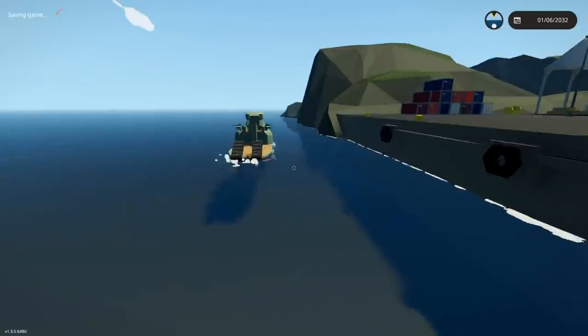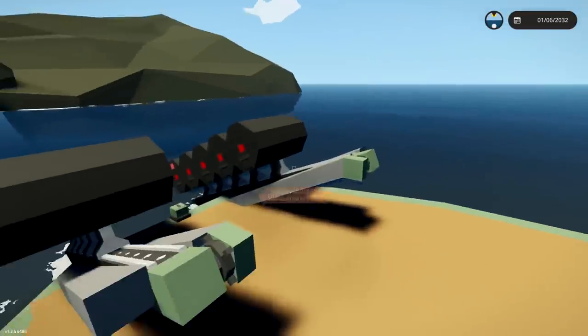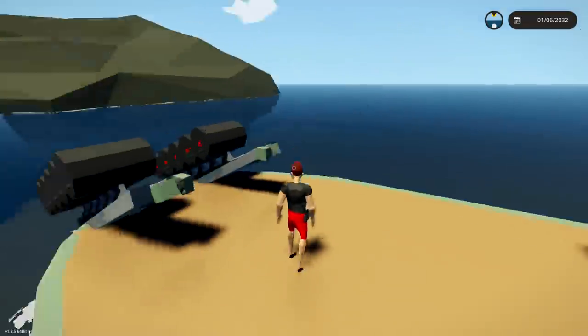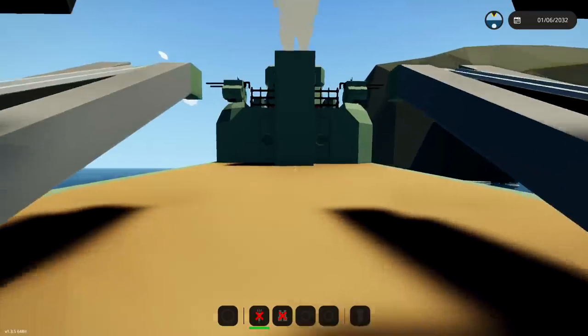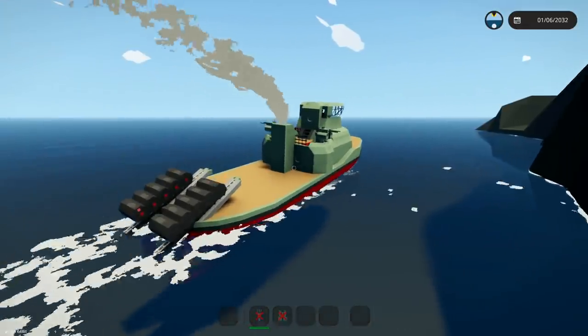Spawn it in, let's see what happens. Okay, they all load up perfect. And then we should be able to just launch them. I think. Maybe. Okay, so let's get this thing moving, and we'll launch them as we go. Okie dokie, press 1 and go forwards. Here we go. Guys, if this works, I'm going to be super happy. Because previously, our previous attempt sucked.